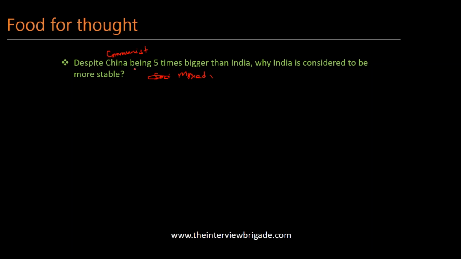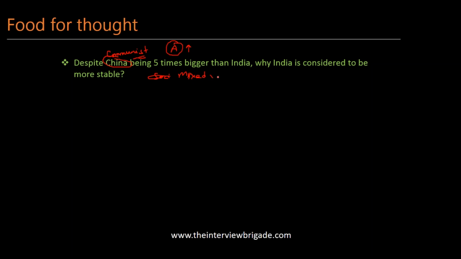So let's say a company or a private individual invests in China. Okay, and they have invested in manufacturing goods A. Tomorrow the government can say that we don't need manufacturing, we don't need these goods. Okay, or this company has grown too much so we will acquire this company. The government says that you move out and we take over that company. So since the system is communist, that person would have no say. Whereas in a mixed economy, this won't happen.